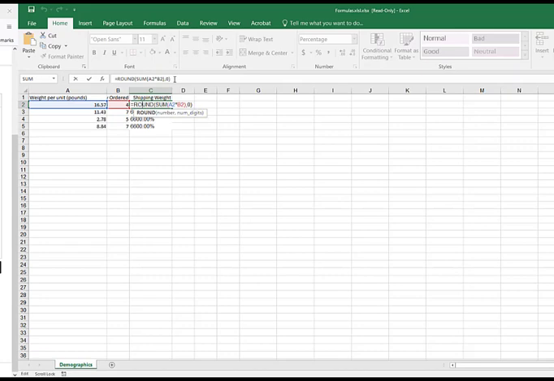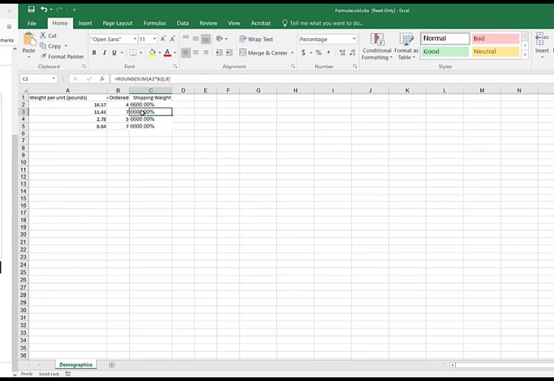So the formula here is perfect, but what happens when it comes down here is it's still the same formula. When we're copying a formula in Excel, we want it to copy so that it is looking at the cells referentially. So in cell C2, we're looking at cell A2 and cell B2.